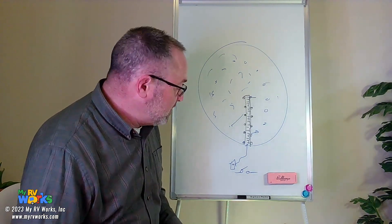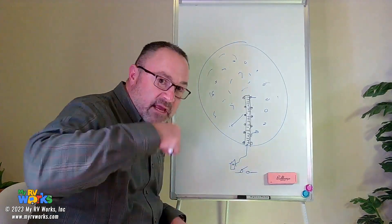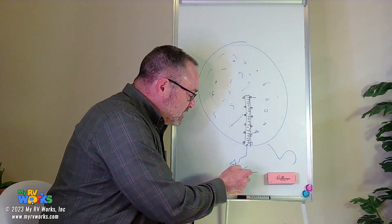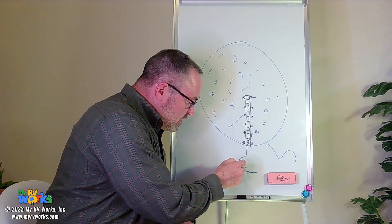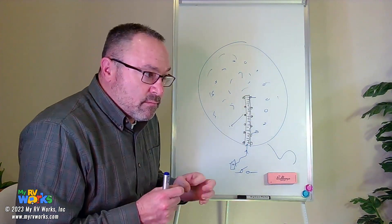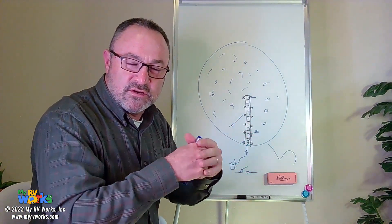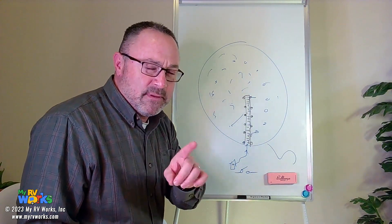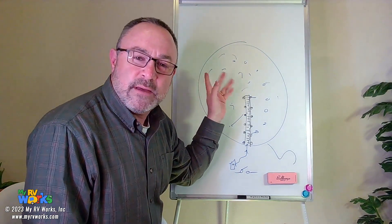Now, if it's a rechargeable battery — or rechargeable lake — then what do I need to do? Over here, I have a crank that I'm cranking and cranking. Maybe there's a pretty little waterfall that feeds us. But basically I have to reverse the flow of electricity. It was coming this way to turn the light on; now I need to reverse it going back in. And all these eels that were stuck on my pilings — like the movie Batteries Not Included — they get juiced back up again and they're happy to swim back in my lake.